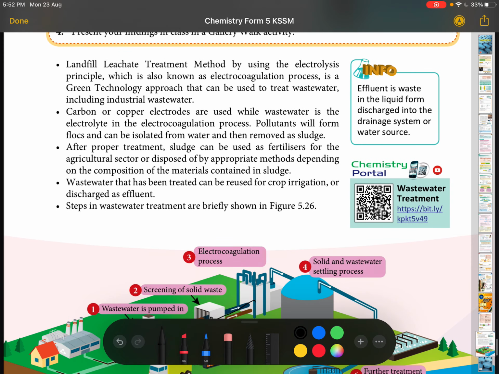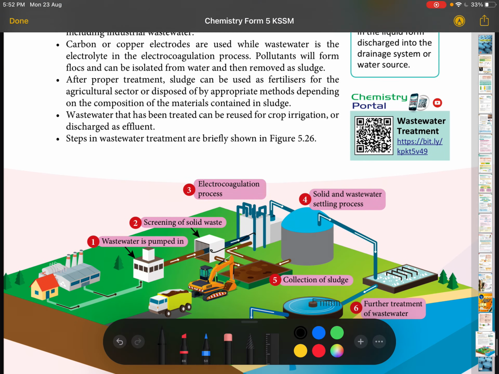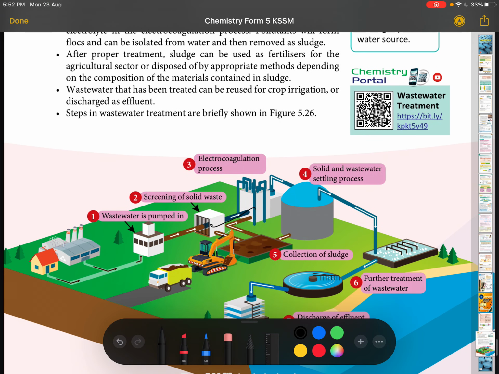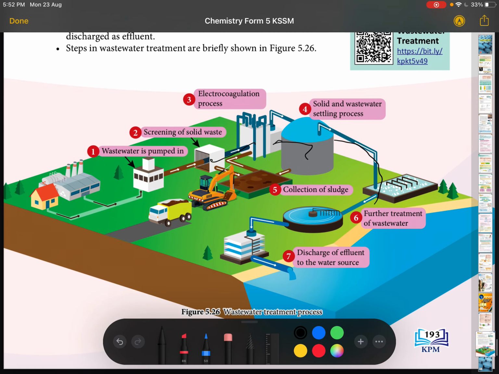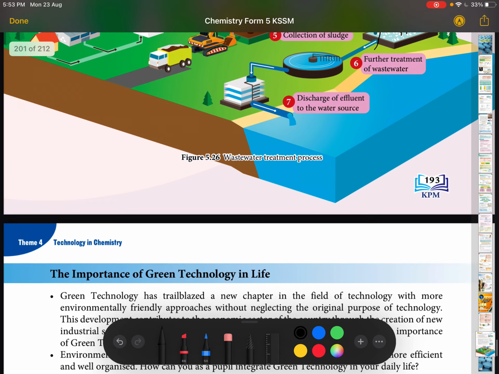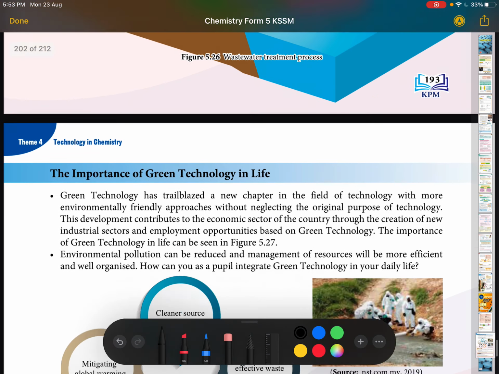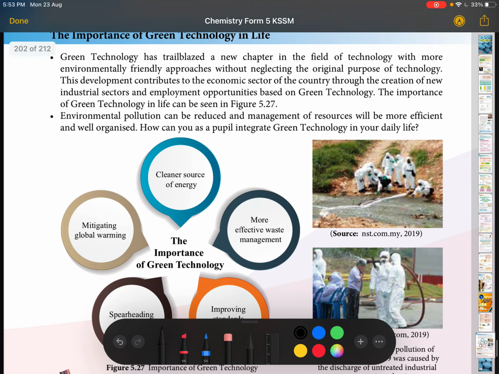And then the water that you got from that electrocoagulation process, you can treat it more. So you electrocoagulate it, then you separate the sludge and the water, and then the water goes down and you treat it a bit more, adding extra processes, I forgot what they are. And after that you get the cleaner water, which is good for planting.